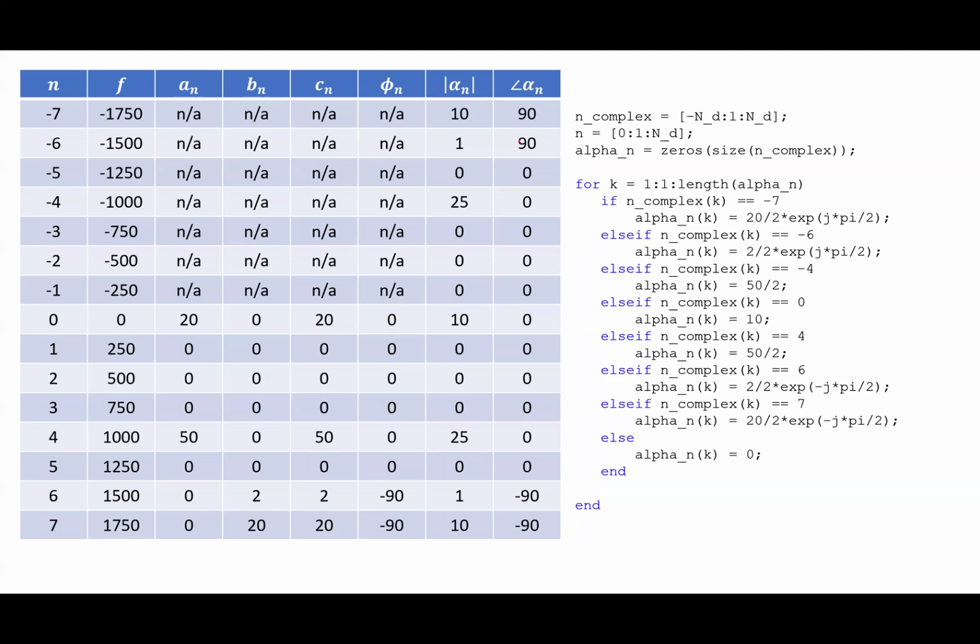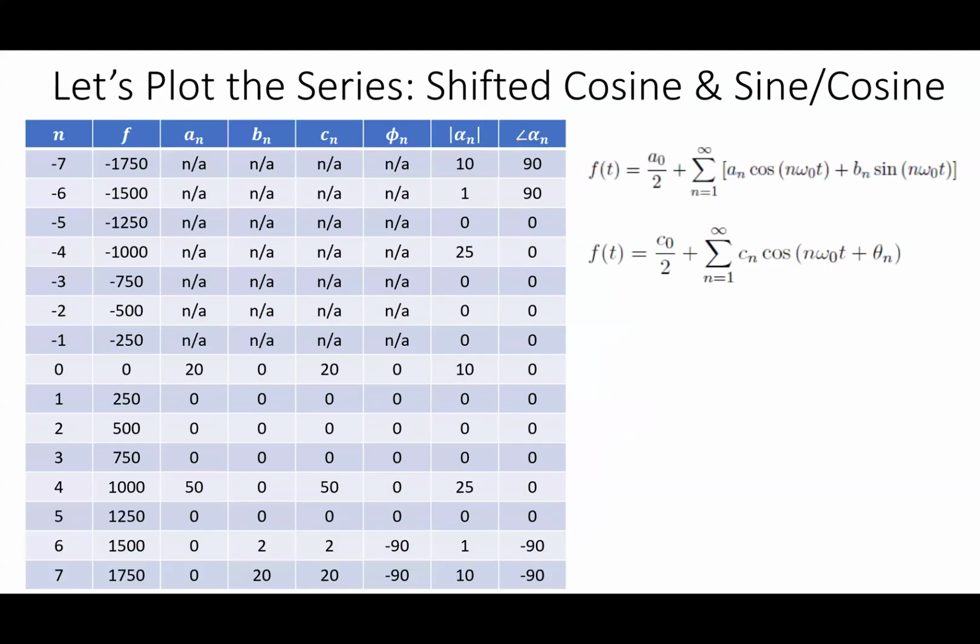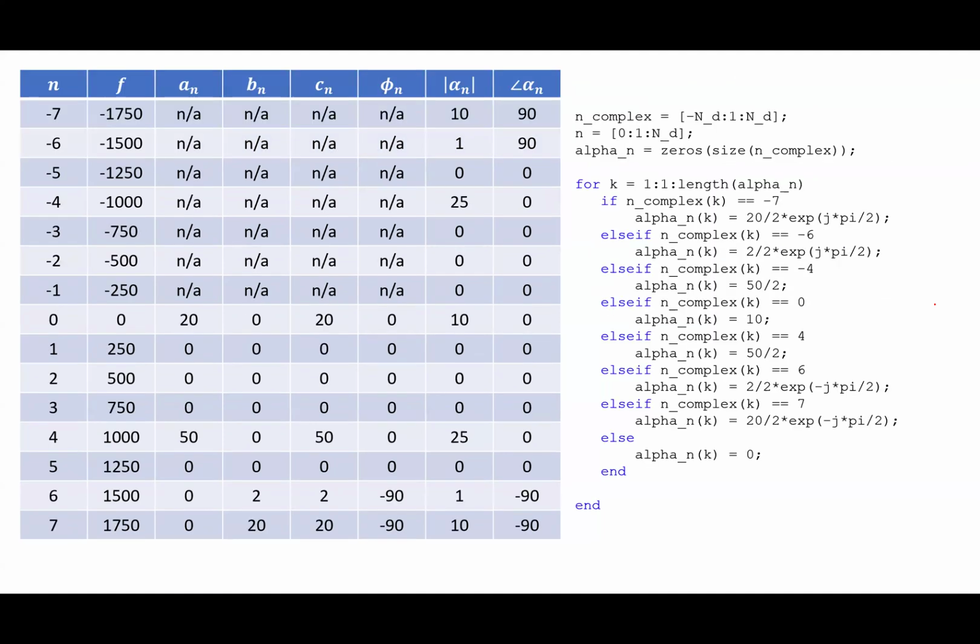What I'll do on Thursday is, once I had these coefficients, I could use them to make a plot of the series. The important thing for you right now is that you can figure out what those alpha values are. This stuff starts on problem 2 of the homework. I would recommend that you try to start problem 2 before you come to class on Thursday. It'll help you.